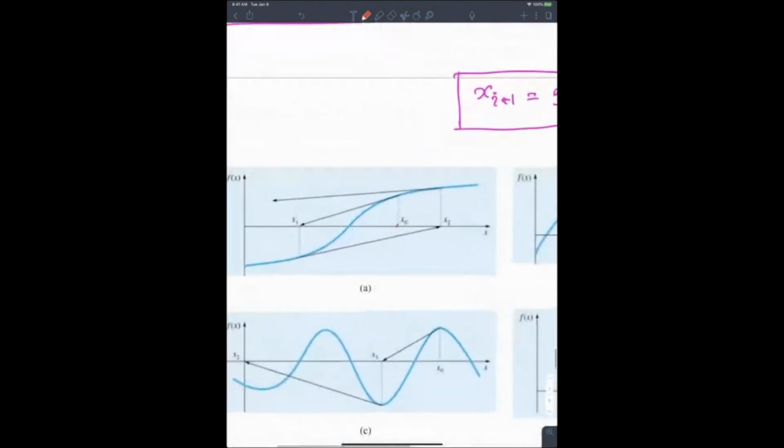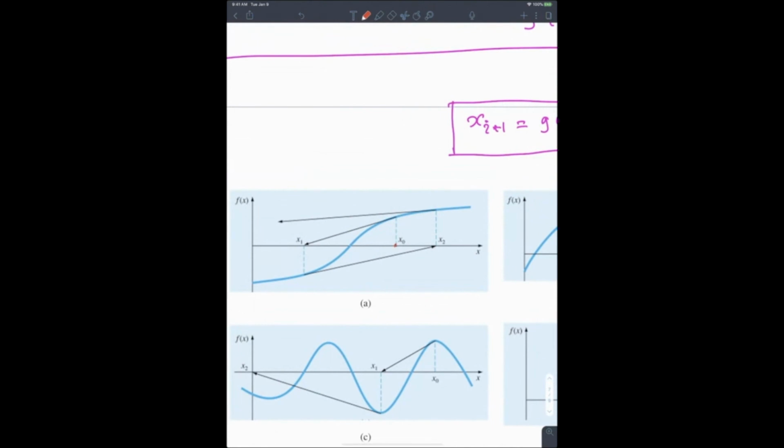So let's take this example. This is the initial guess x0. We go to the function, find the gradient, and find where the gradient intersects the x-axis. The gradient intersects the x-axis at x1. Then the next iteration: go to the function, take the gradient, and find where it intersects the x-axis, that is x2. Again, go to the function, find the gradient. You can see this is the root. We thought it would just converge towards the root, but it did not. It just keeps on diverging out of it, goes out of control.